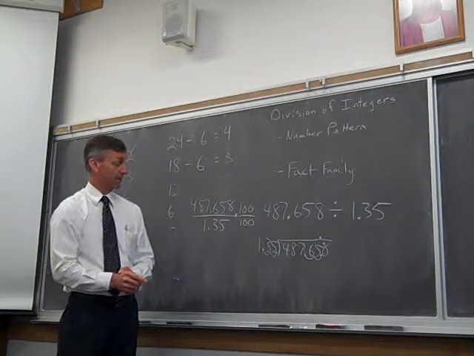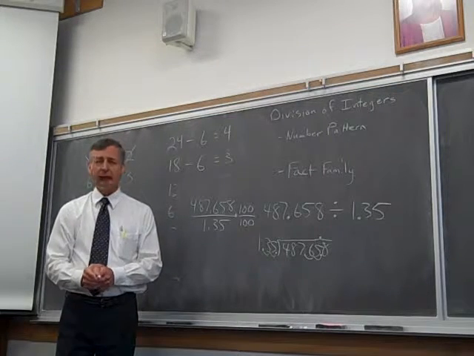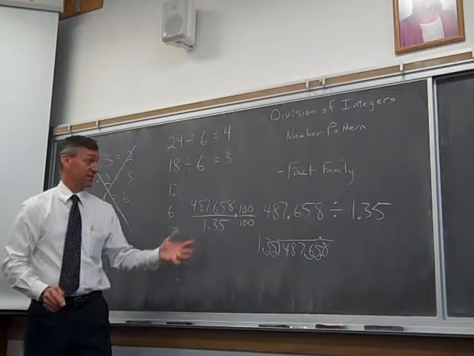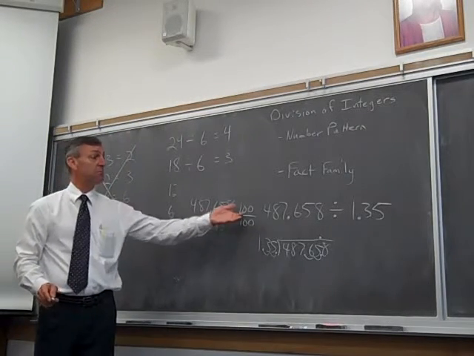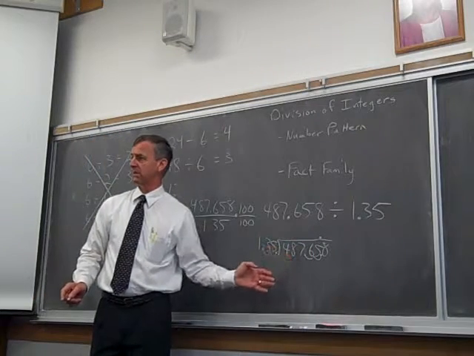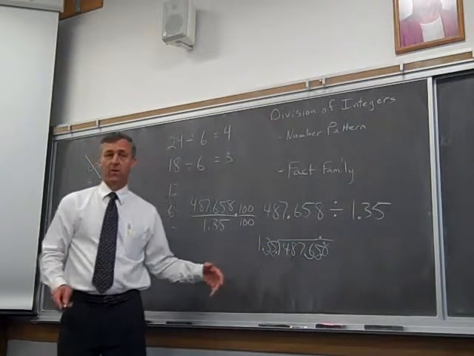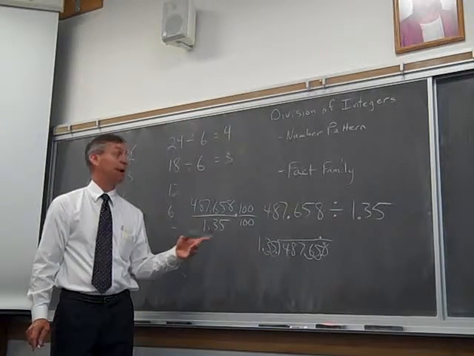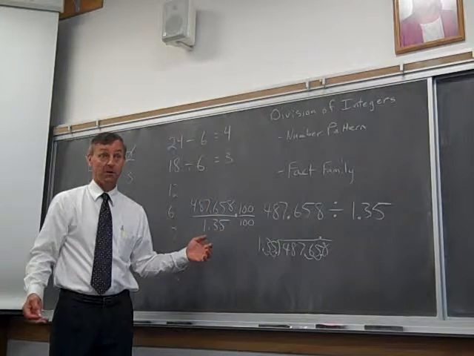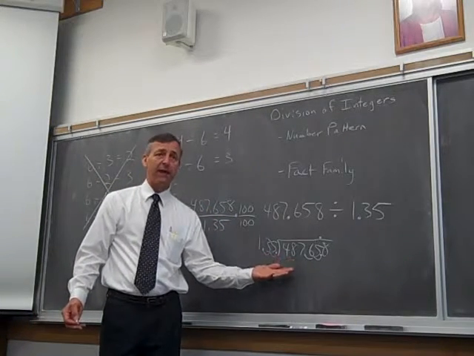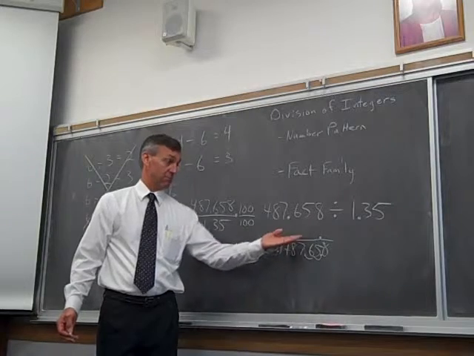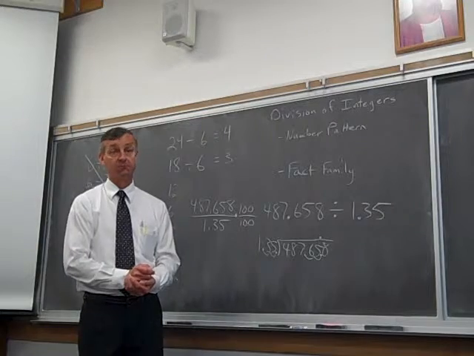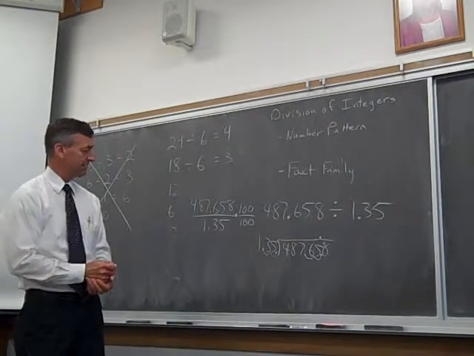48,765.8. Right? Does everybody see that's the reason why we're moving those the same number of places? Because this could have been written as a fraction and I'm just multiplying it by 1. Okay? Jamie, going back to your question about could I multiply top and bottom by 1,000? Sure. That's the number 1. It will give me the right answer if I do it appropriately, but it will be more work. But I could.